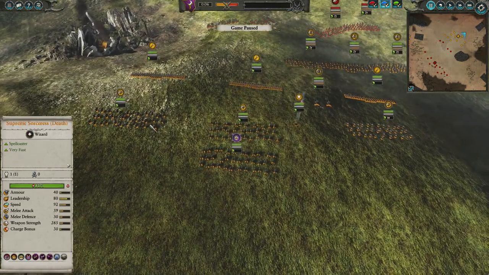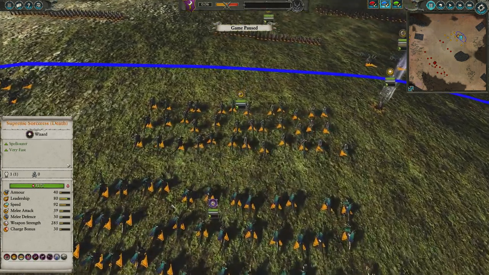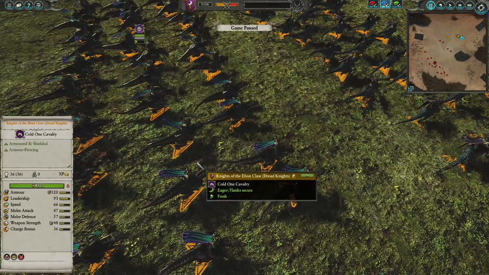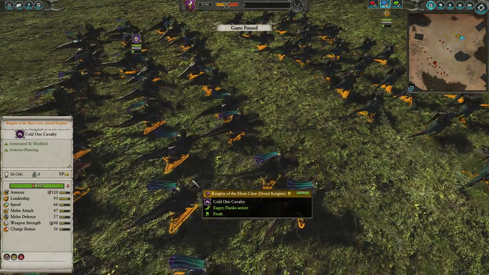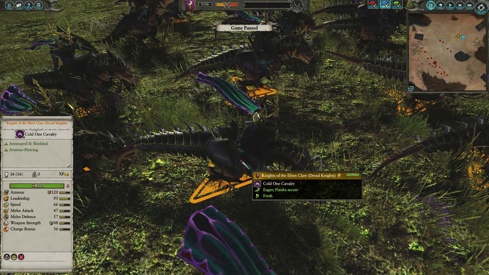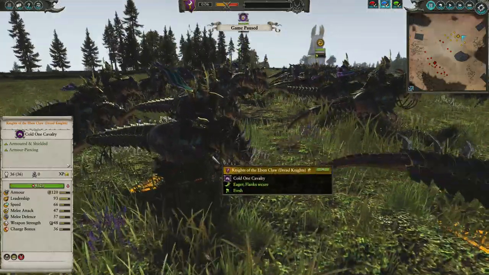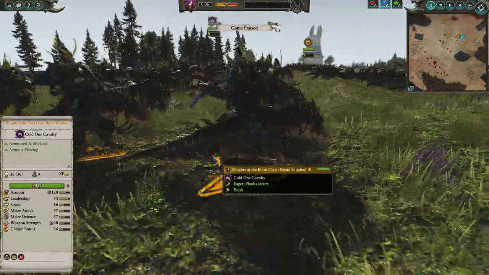And for the back line, we have a very heavy cavalry contingent, consisting of 3 Cold One Knights, and the one and only Ebon Claw, which is the Drake Knight Regiment of Renown. These guys are super good, the most elite cavalry on the Dark Elf roster, and they are absolutely gorgeous.